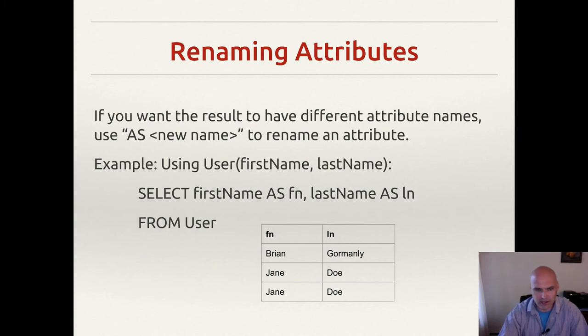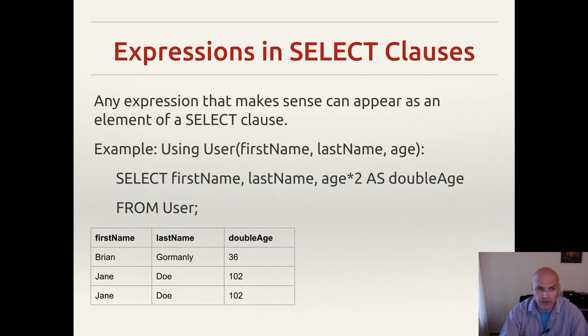We'll look at that in a moment, but when you start joining, sometimes relations have attribute names that overlap. So for example, ID, right? You might have an ID field in every single relation that you use. So how do you differentiate the first one and the second one, so to speak? And we'll look at that more as we do it. But for now, I just wanted to get you used to the idea of what the as keyword is. We're going to see more of it as we keep going.